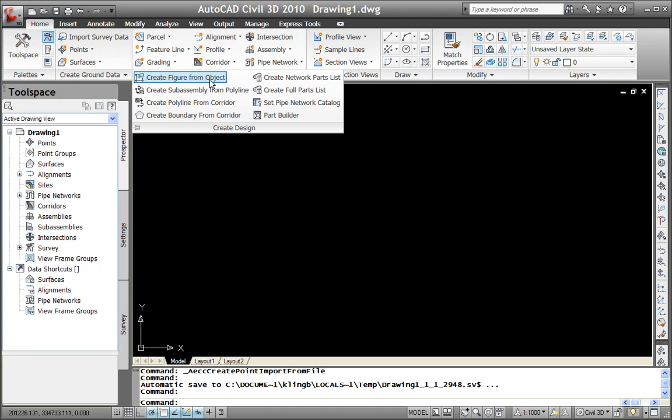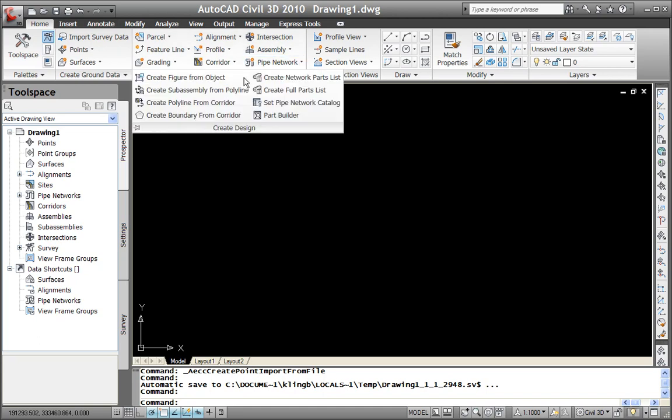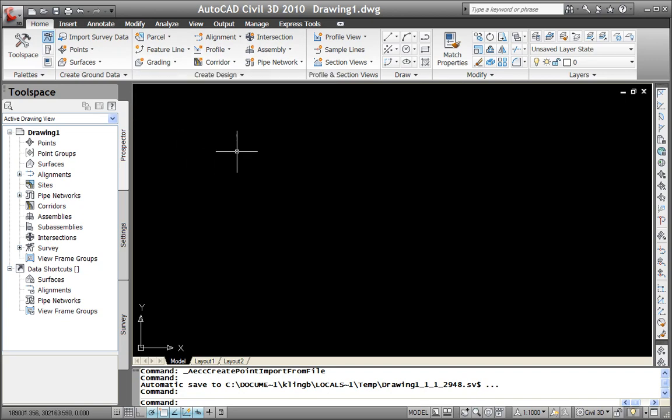Note we just talked about on the application menu we have that pin for setting recent drawings to stay in the recent drawing list. Well, we also here have a pin. If I pull my cursor off, this will roll back up. However, if I want to keep it open, I can select this pin here, and now you can see as I move my cursor around it will not roll back up. So just another little tip, trying to give you a full introduction to this ribbon.